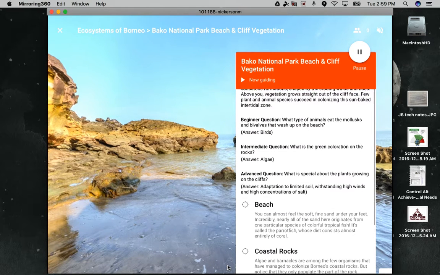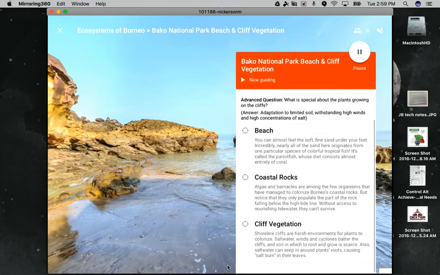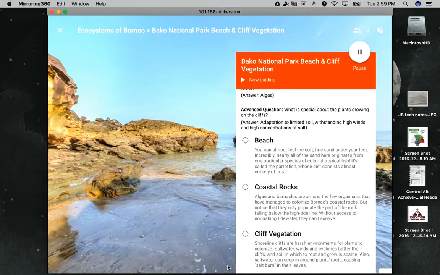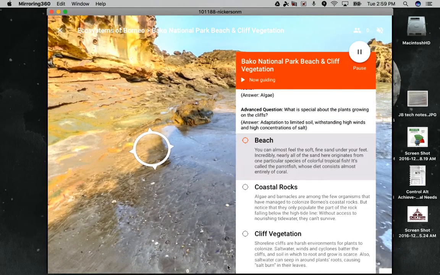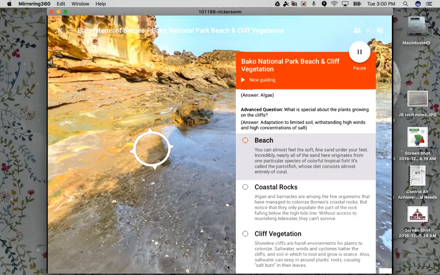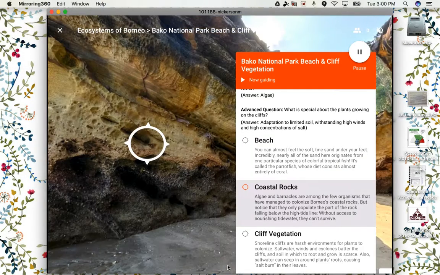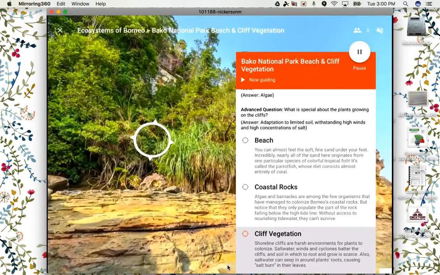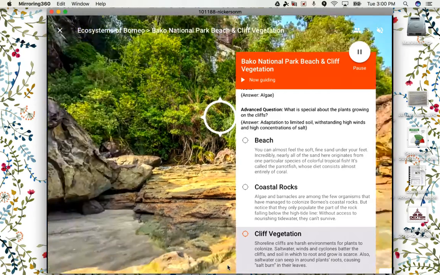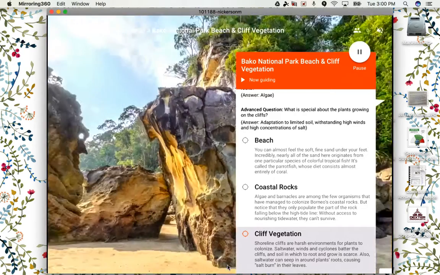There are some questions that I could ask, and then there's points of interest. If I click at the point of interest, it'll go there, and not only will it just go there, but it will also direct students' attention to that point. So there'll be an arrow that will show them to look there. So I can click on these different points of interest to check them out.